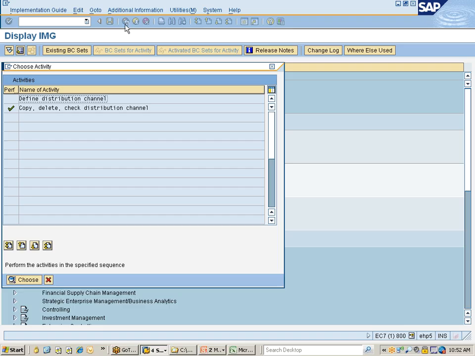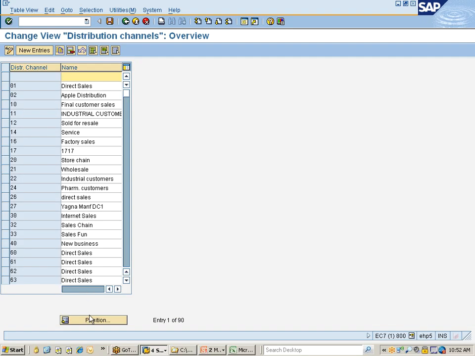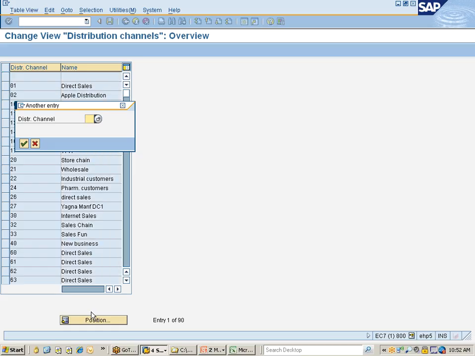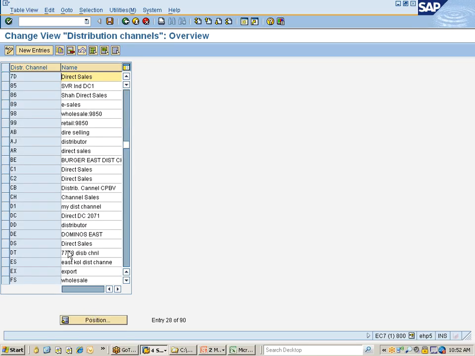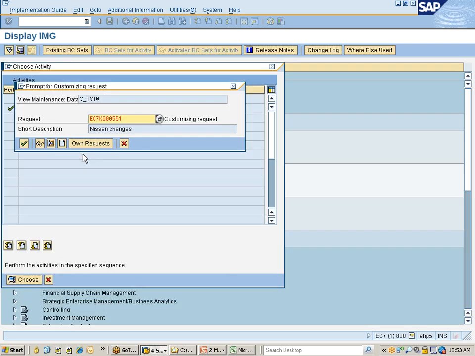Okay, just go back. Define distribution channel, where you go and amend your changes. That is 7D. You see here, I would say distribution channel DC for Nissan. I'll go and save it.